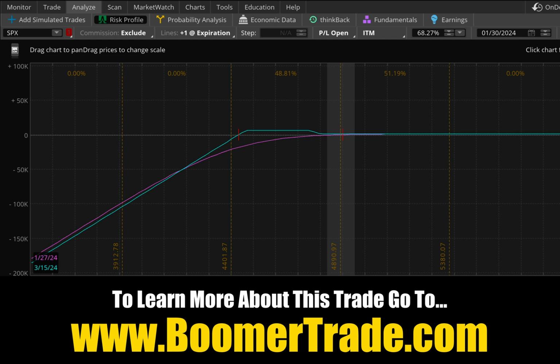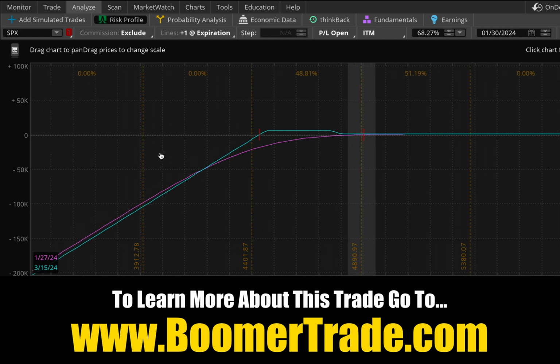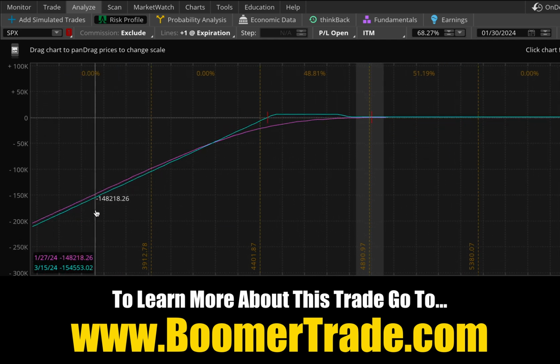So if we take a look, this is just a basic Fury Road trade or 112 trade. You can see where we're trading right now. We're right here, that's where the underlying is. This is SPX. You can see that we have a profit up here from this little corner of this boxy area all the way up, that if it finishes trading anywhere in here all the way to the upside, you can make a profit of $1,055. That's how this is set up. But you can see this big drop off. This is the problem. This is the nakedness.